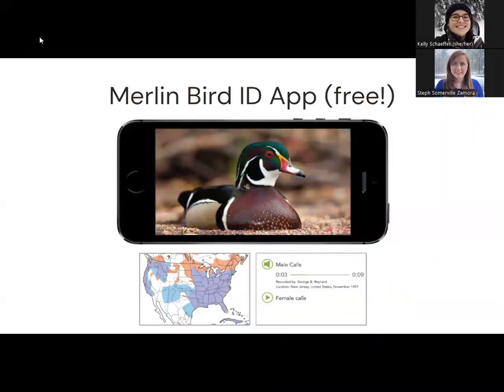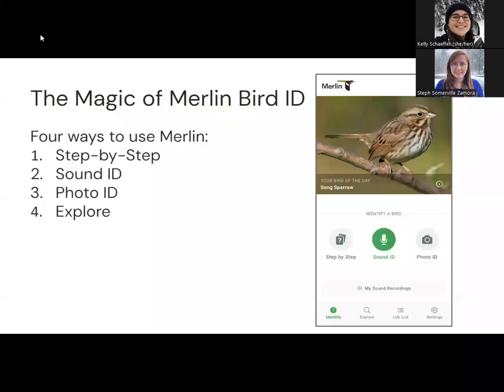So anyway, Merlin Bird ID app is a free app that apparently older folks like to use to get to know birds, but younger kids like to use it too because it is an incredibly intuitive app. And it has four different ways that can help you identify birds. So step-by-step ID, which is answering 5 simple questions about a bird you're seeing, will help you identify that bird.